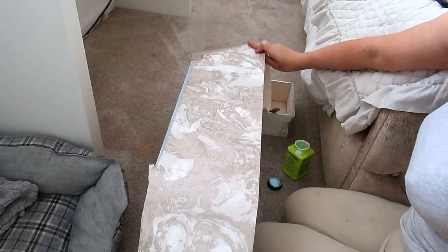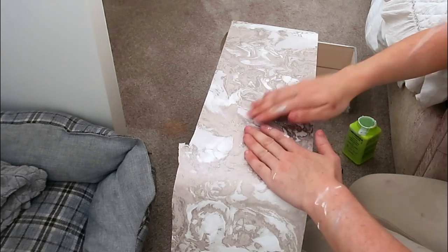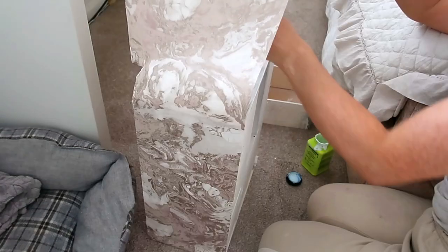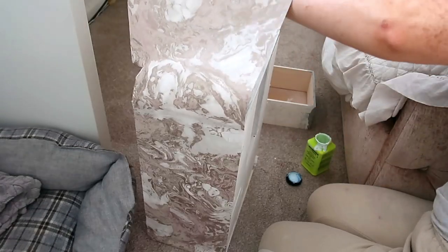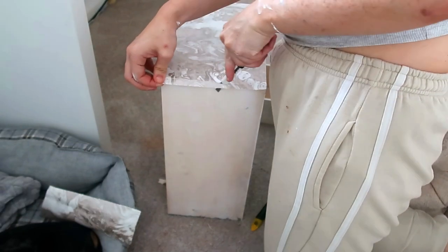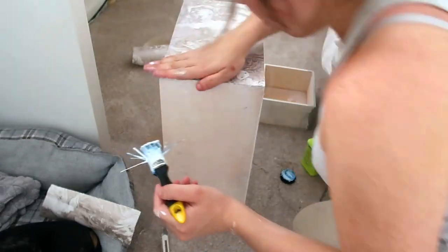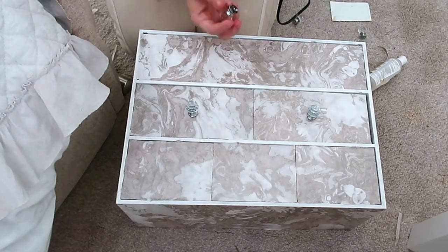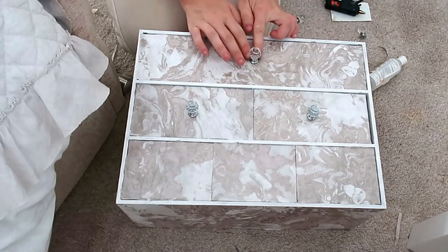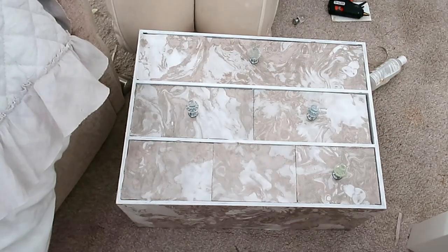I went with the same wallpaper I already had, which also costs less. I'm using a little craft knife, cutting around the edges and making sure it's all glued down on the sides. I've done exactly the same with the drawers, but I turned them around and papered the backs because the fronts have little lips I didn't really want. Then I got some inexpensive little drawer handles from Amazon, which I just super-glued on the front.